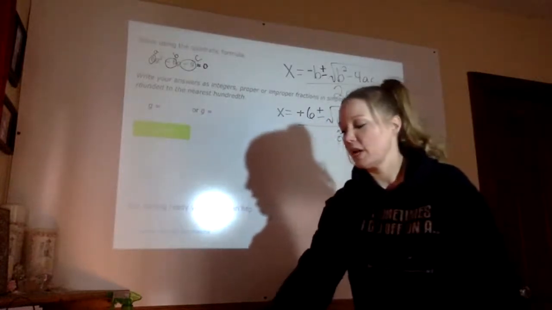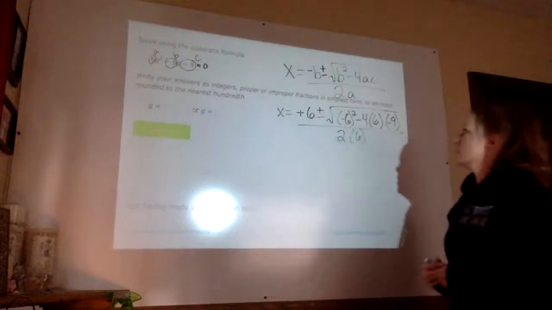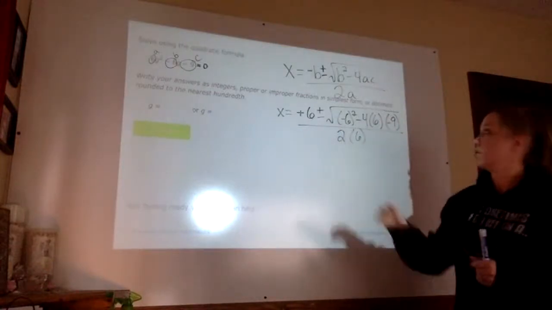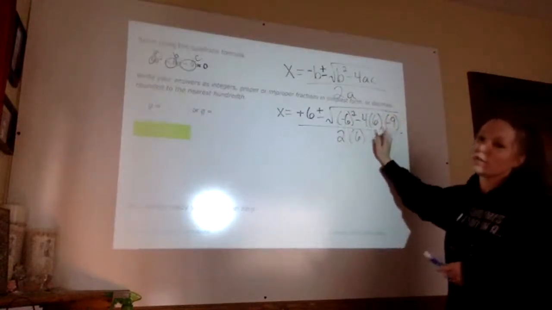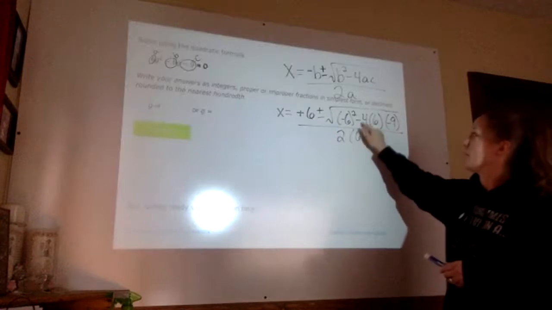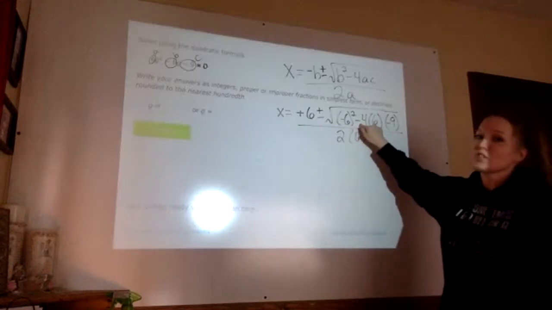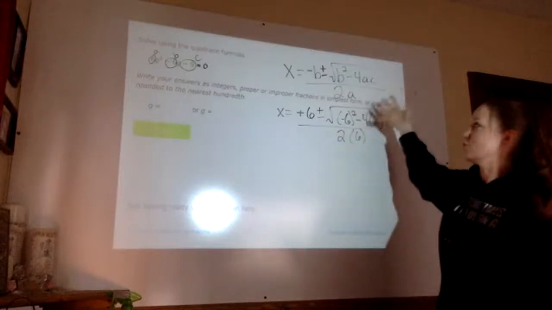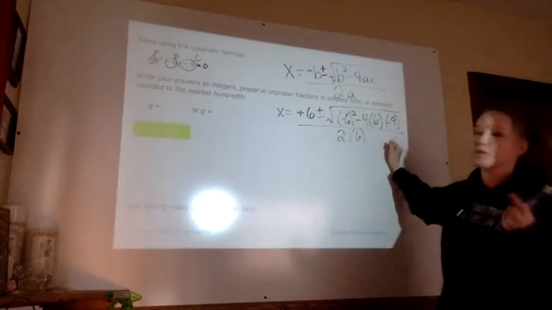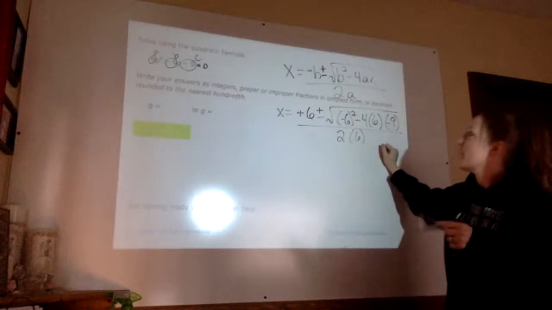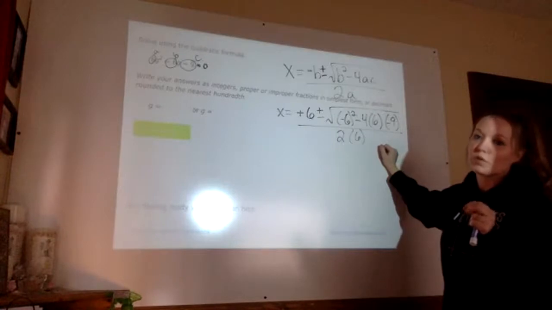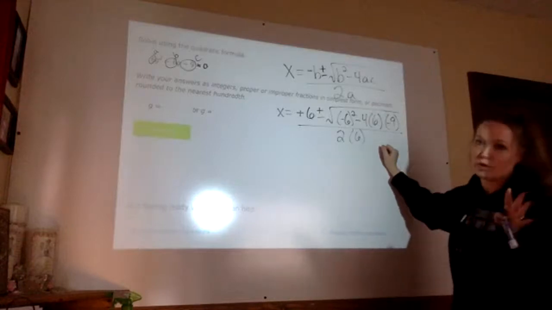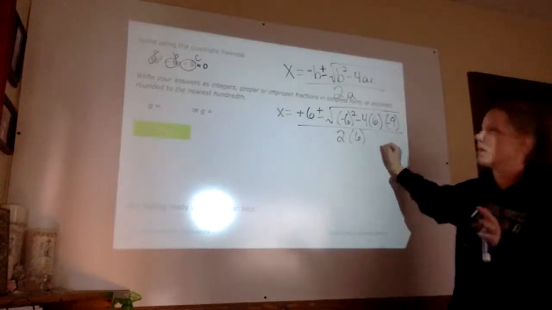So I have this set up. Now I have to solve it. This is where it actually starts getting difficult. I have to simplify this down. I always start in the radical. And when you're in the radical, if you end up getting a negative number, then you have no real solutions and you're done. You would just know right then. There's no real solutions because you can't take the square root of a negative number. So I'd be done. If I end up getting the number 1, what's the square root of 1? 1. So don't let that throw you. It would be a positive and a negative 1. That ends up throwing a lot of people.